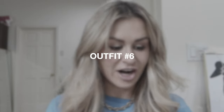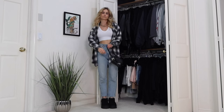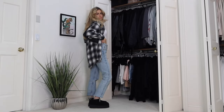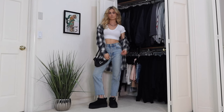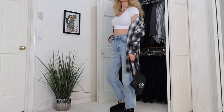Here we're bringing in the flannel for outfit number six: straight leg jeans, a white crop top, and a flannel shirt. The shoes have stayed the same and this outfit is basically your basic fall-winter look for good reason. It's comfy and practical with the layered flannel, and if you get too hot just take it off, or if you get too cold stick it back on. Feel free to button it up or wear the flannel on one shoulder — there are too many possibilities with this one.